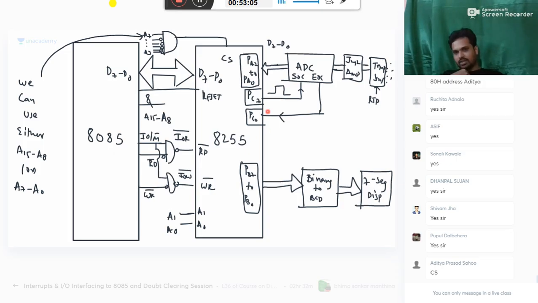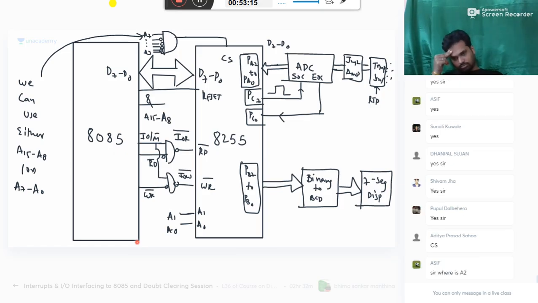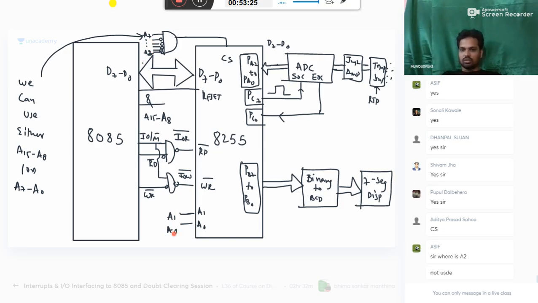Chip selection is to select this chip. It will not be selected for other addresses. A2 is not there. Take A2 here. It is A7 to A2.